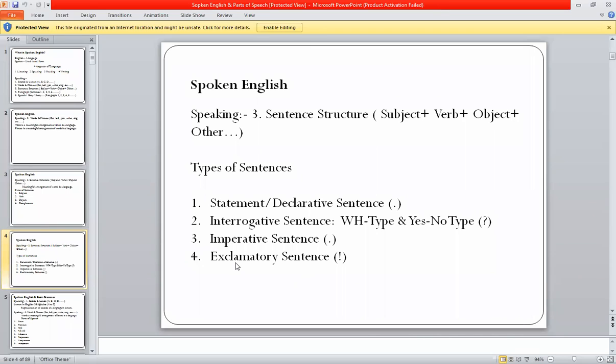ओके, जेव्हा आपण सरप्राईज होतो, ओके, when someone gives surprise to us, we get surprised. Okay, or when we are in the mood of anger, जेव्हा आपण रागाला जातो. Okay, so these are some of the situations. Okay, and with these situations we utter something or some words. Okay, and those utterances are called as the exclamatory sentences.